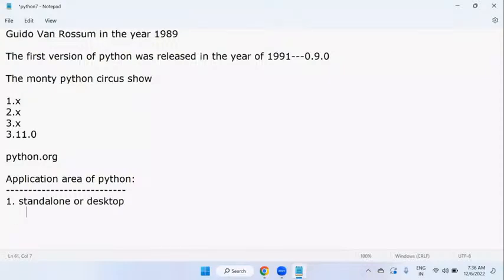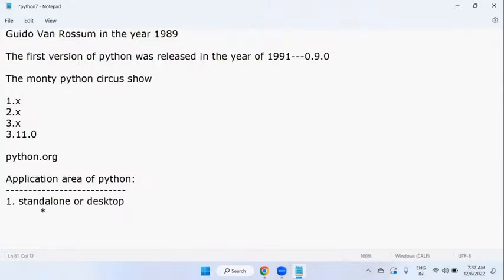Standalone or desktop application means once we design and develop the application using Python, the application will run only on the machine where you install it. You cannot run it on multiple devices, and we also cannot exchange information from one system to another system. We cannot share data or communicate. It is fixed to only one particular system or computer. This type of application is standalone or desktop.